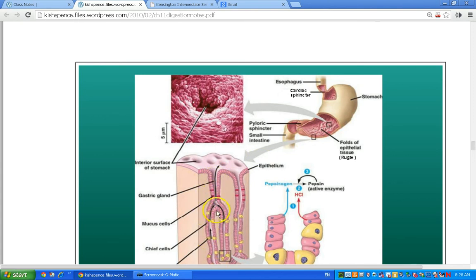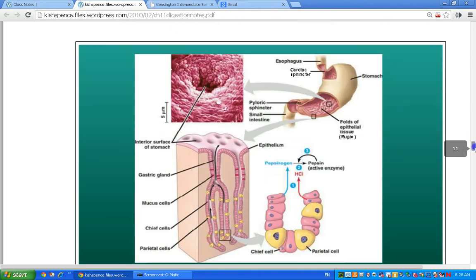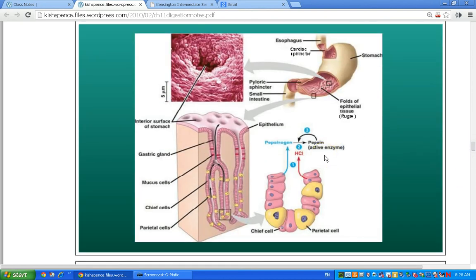this is the gastric pit that goes down, and the gastric glands include all these types of cells. So we have mucus cells that produce the mucus, we have chief cells, okay, and we have parietal cells. So here they call them chief cells. It's just another name for the peptic cells. Okay, so the peptic or chief cells produce the pepsinogen. They come out here, and once they get out into the lumen, the hydrochloric acid activates the pepsin. So hydrochloric acid activates pepsinogen to become active pepsin.